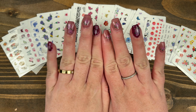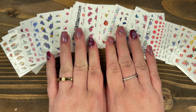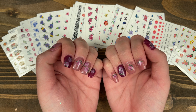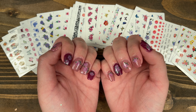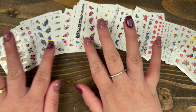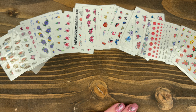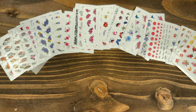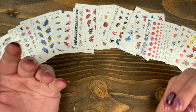All right, guys. Well, that's it for the nail look this week. I kind of felt guilty, like I feel like I should be doing more, but I wanted to show you guys an easy, simple nail look, and there you have it. And this can be done on short nails, on long nails, on almond nails, on square, on any kind of nail that you want. You can use these. And I figured I would fan this out a little bit to show you some of the different designs that this came with. I don't know if this is definitely more than 50. I think it's like 100 different sheets of designs. And there's flowers, there's butterflies, there's feathers, there's lips, there's hearts. I will have it linked down below because I think it is totally worth it. You can definitely elevate your manicure by using these little tattoos. That's what I'm going to call them because that's what they act like to me.